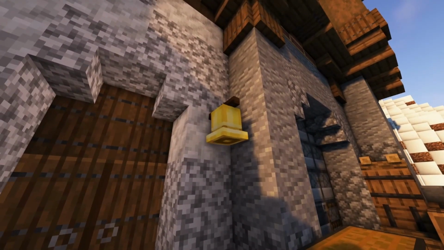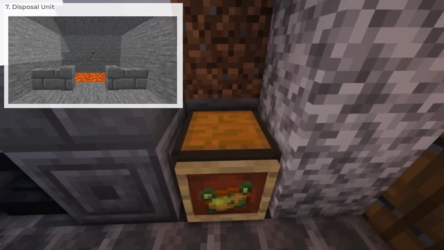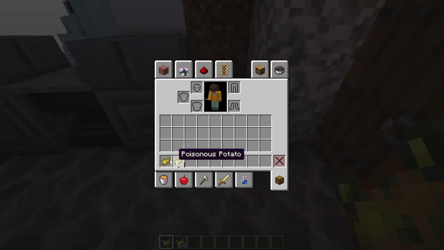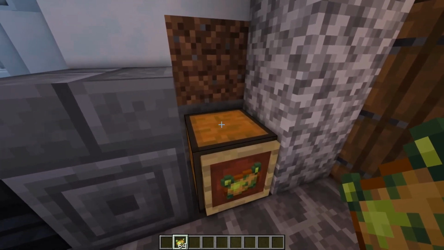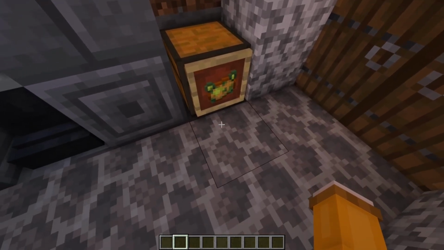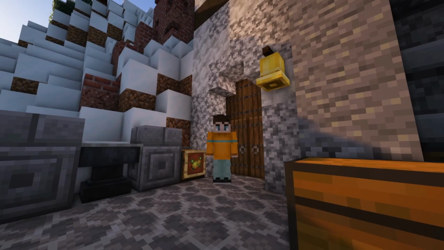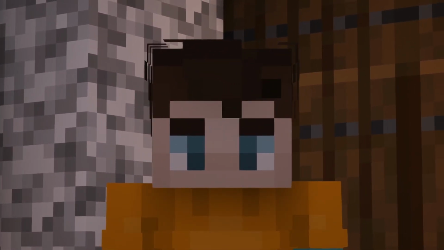Got a little doorbell right here, and also one other thing on the list is a disposal unit. So this chest right here, let's see if I can actually grab a few of the potatoes. Let's get just a stack of them, because these are pretty much one of the most useless items in Minecraft. You just throw them in over here. They don't do anything yet because this is a trap chest, and then you can hear them being burned all the way down there. I actually did a little bit of redstone for this building, and I'm quite happy with that. Not gonna lie, it's a really simple circuit, but I did it, and that makes it special.